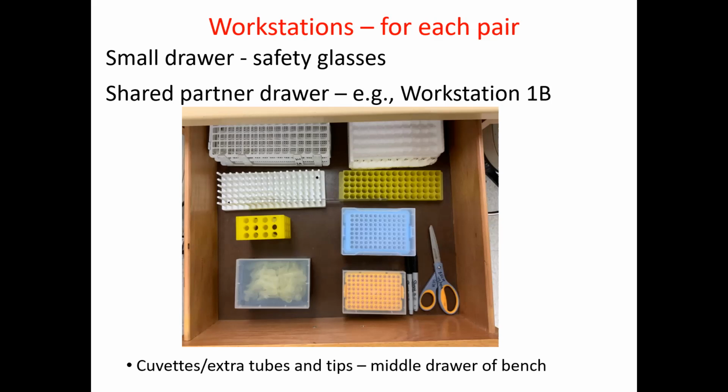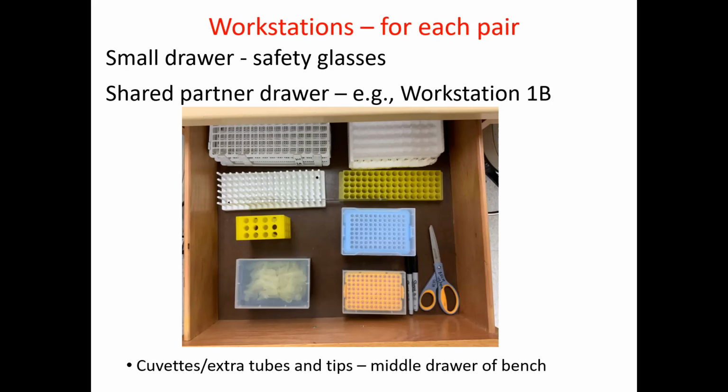Note that the drawers are color-coded. This would be a yellow bench drawer. Racks are yellow, or sometimes white if we don't have yellow for them, but several racks are yellow. The tubes are yellow. So when you have shared samples, you know you're looking for the yellow ones, not the blue or the green or the red.